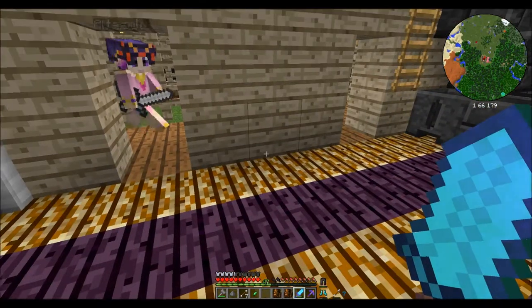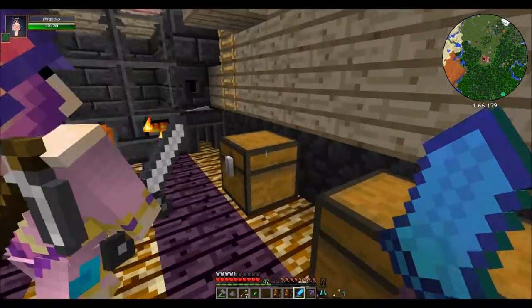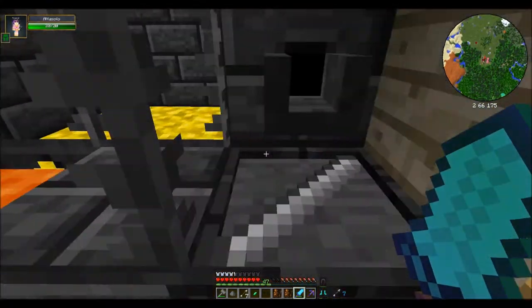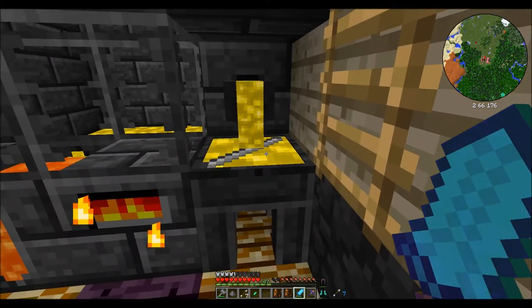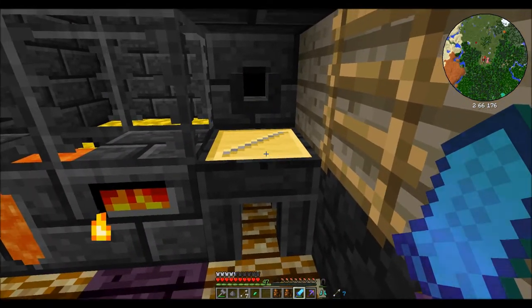Okay, we need to get started on making better tools. So I've got the gold in there, I've got tool rods in there. Let's get busy. Let's make ourselves some thingamabobbies here.